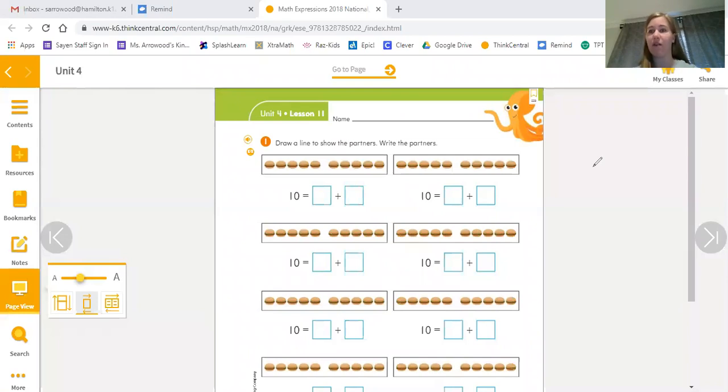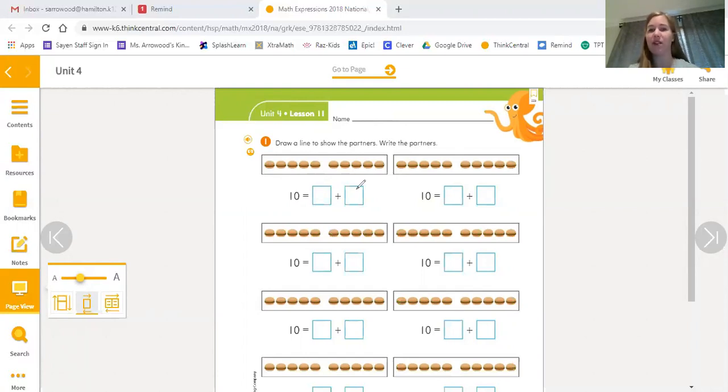We did a lot of it, remember, with our red chair, which is called our break apart stick. Do you remember the break apart stick? So what that is, it took our whole group. So if we look at this first one, this is our whole group. And we're going to break it into partners. And remember, partners is if we take our whole group number and we break it into partners, those two numbers would make the whole again.